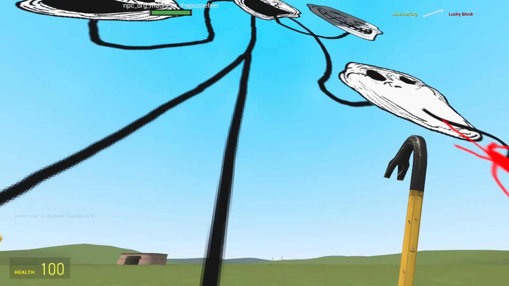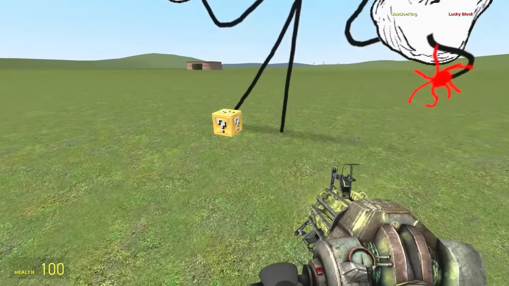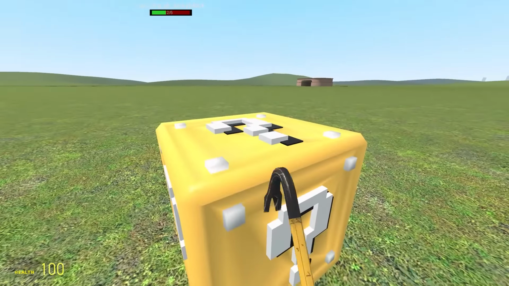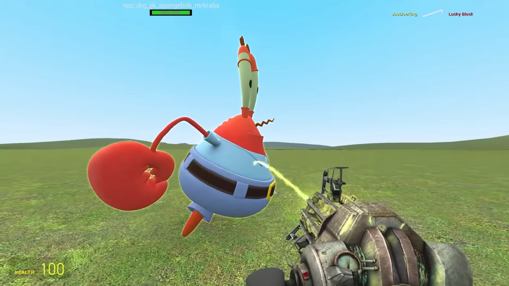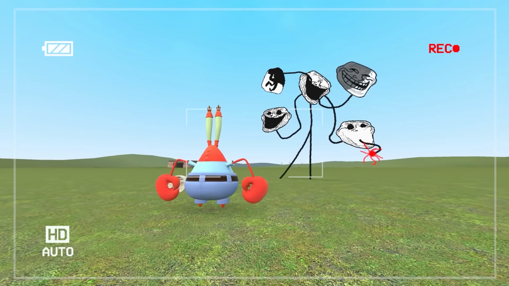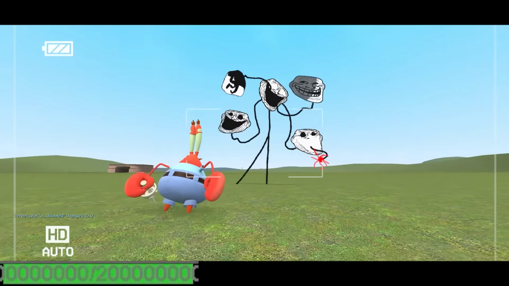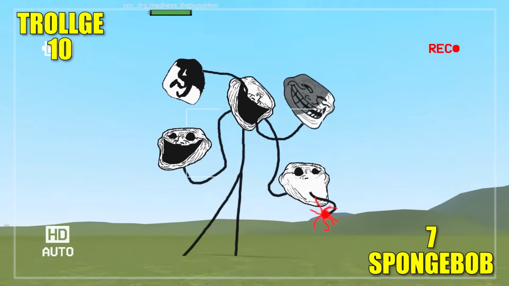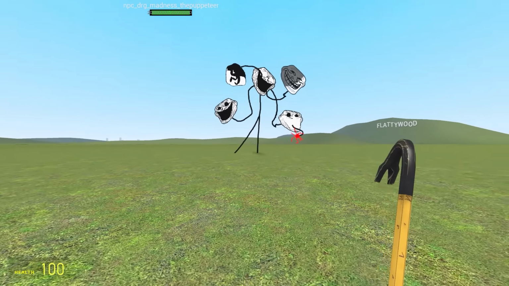And, oh my goodness, they've got the puppeteer in their corner. Oh, I don't even know if anyone's strong enough to kill this dude. But we'll find out who's inside. Up inside of me, Mr. Krabs. Well, if there's anyone brave enough, it may be him. Did I say brave enough? I meant thick enough. Let's turn him on, and he's dead. You did no damage. It's 10-7. Oh no, they only need to win one more.